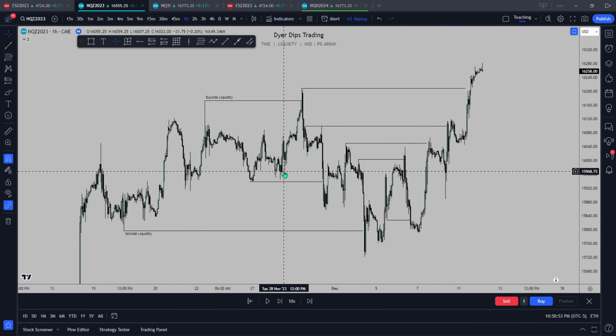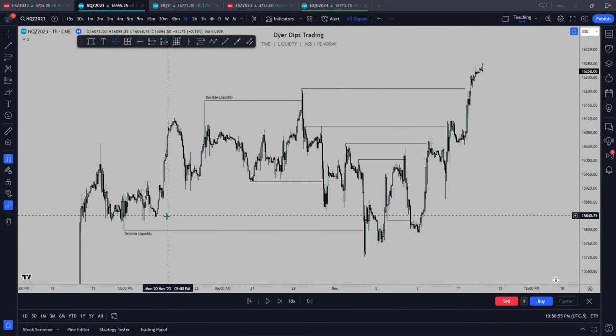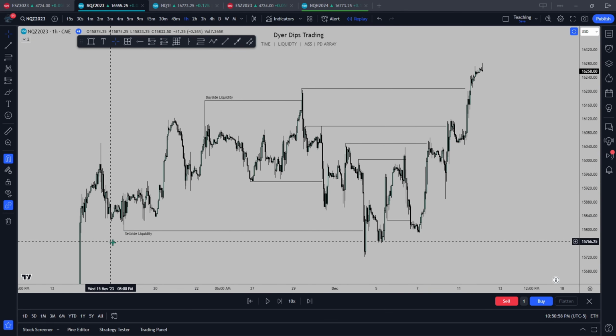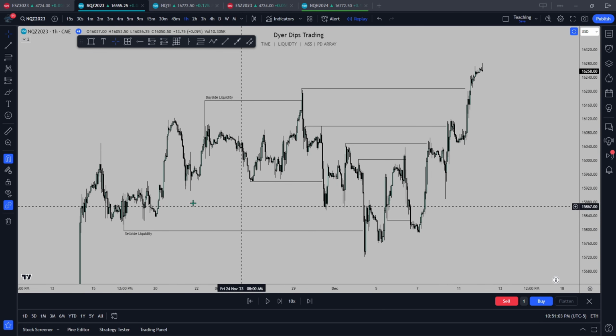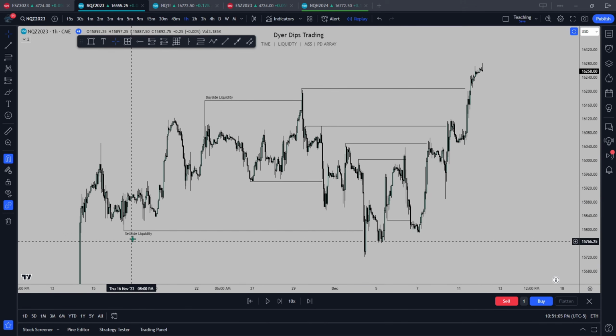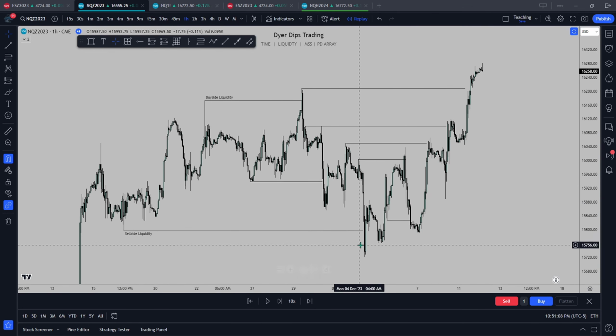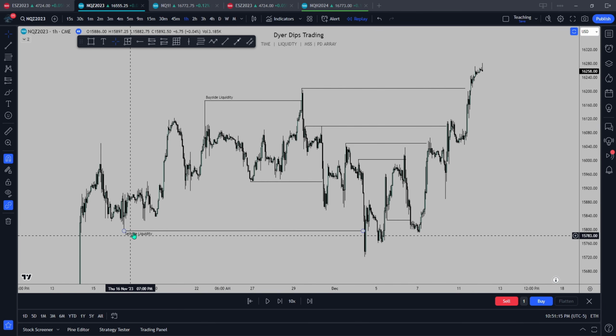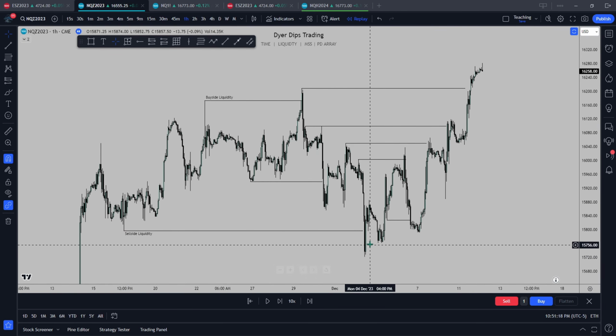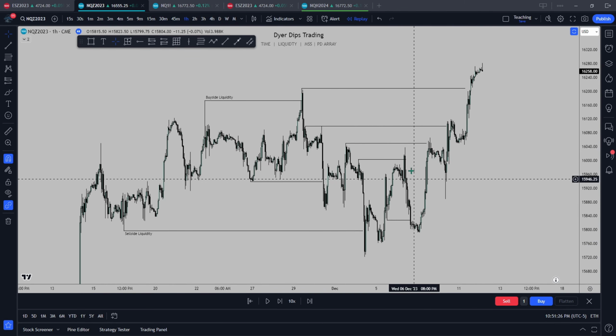Similarly to down here, where we did run this low and this low and this low and this low and this low, but this was really the low that we were focused on. This is the clear level of liquidity. Everybody that would have gone long at any point within this point in time was probably feeling pretty safe that this was a protected low. Obviously, we know that that's liquidity, and we're going to run through that. Now, this is your protected low because it was the leg that manipulated below liquidity and stopped everybody out. So this is where smart money is involved, and smart money is going to protect their position, for lack of a better term, so this low should not be violated. That is, until they can distribute their position to higher prices above liquidity.